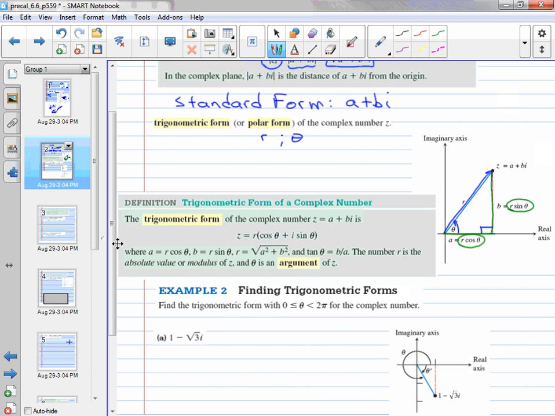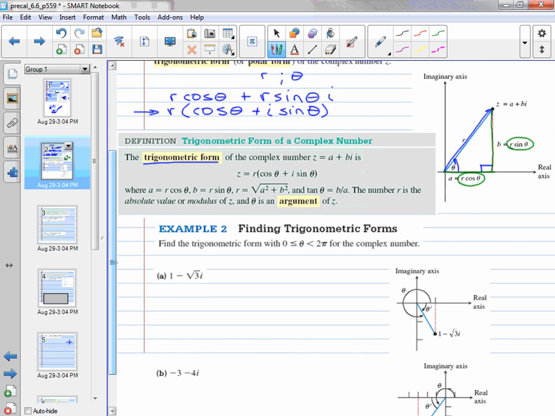So if I want to write a plus bi in complex form, well, to get the a, it's r cosine theta. If I want to get the b, it's r sine theta, and then there's an i tacked on here. But we could do a little factoring. There's an r in both of these terms, and so if I factored out the r, I'd be left with cosine theta plus, then I'm going to throw the i in first, just rearrange it, i sine theta. And that is considered the trig form or polar form of a complex number. So right down here, trigonometric form is just r times parentheses cosine theta plus i sine theta.